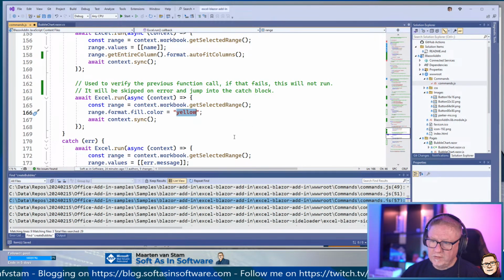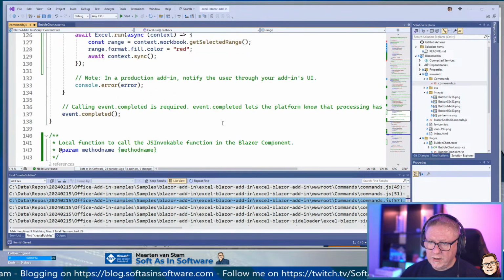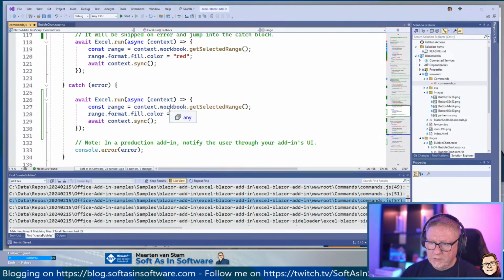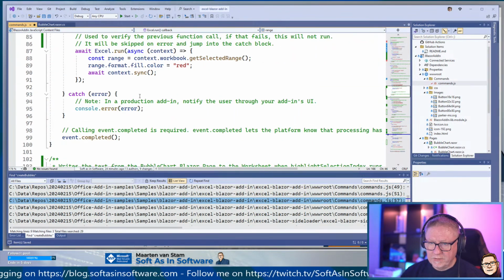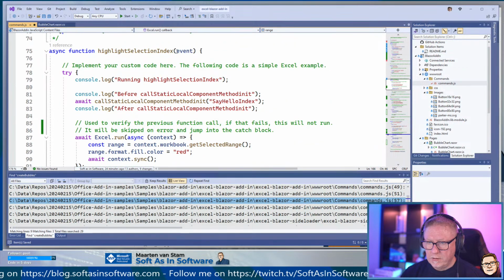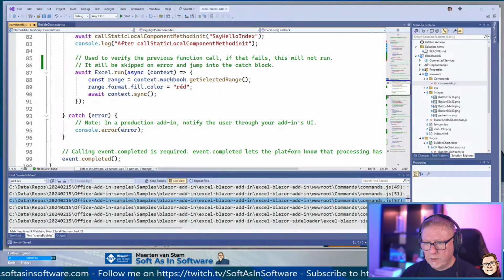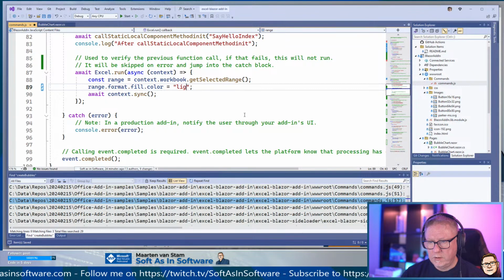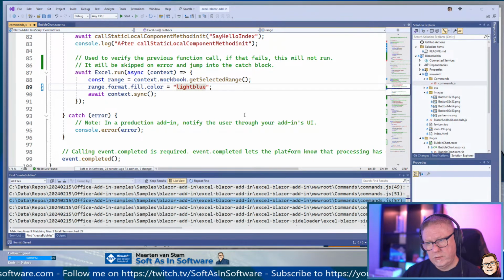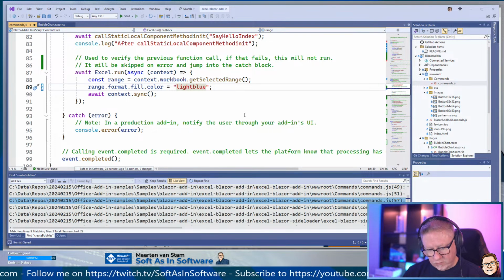So if this succeeds, it's yellow, and if that fails it's red. Highlight selection index. Not sure if that's an actual color.